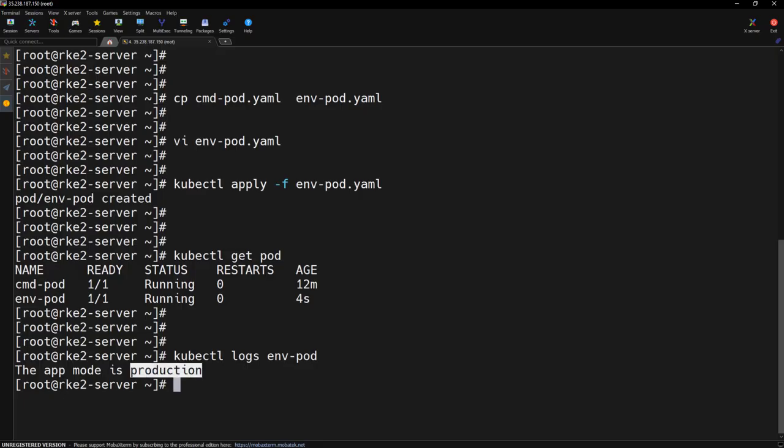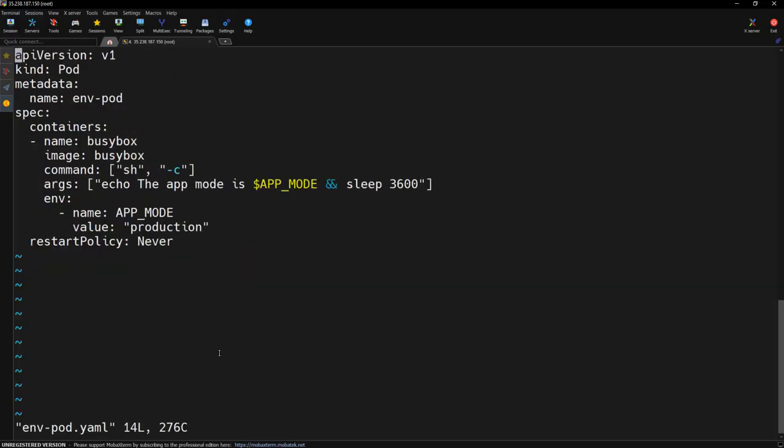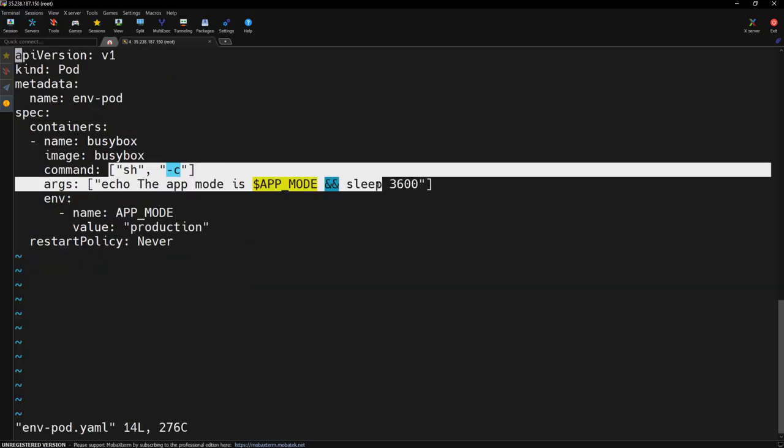So Kubernetes resolves the environment variable inside the container, not inside the YAML. So we use sh -c to interpret the shell. As you can see in this manifest file, sh -c interprets the shell, so that it will do this interpretation inside the container instead of YAML.